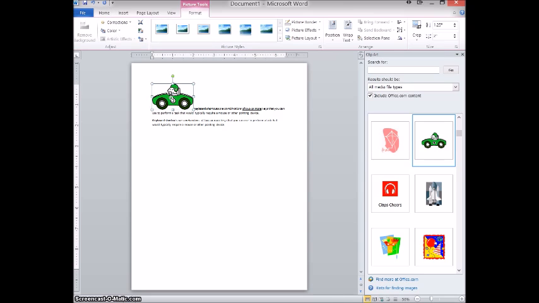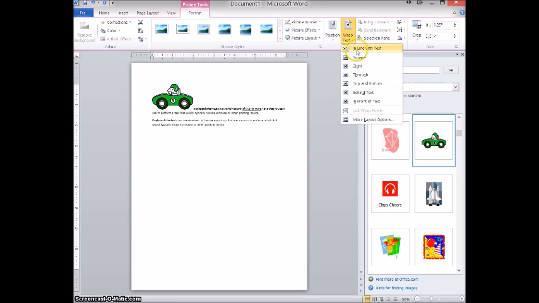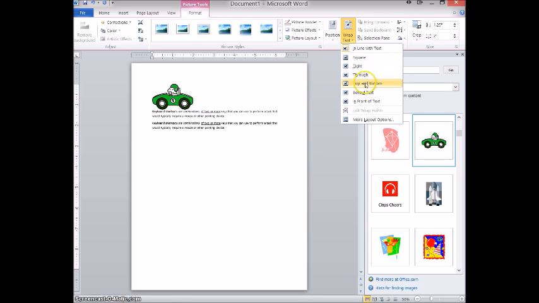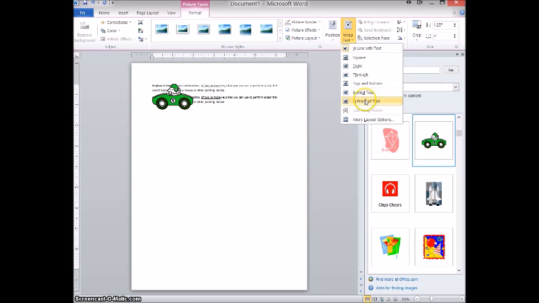What is the text wrapping? Well, if you notice, it kind of sticks him here at the very beginning of this. We might not want it stuck here at the beginning. If you're going to go up here to where it says wrap text, and that's in line with text. And if you scroll down, if you don't have to click on anything, just drag your mouse, you can see how each one of these changes it.